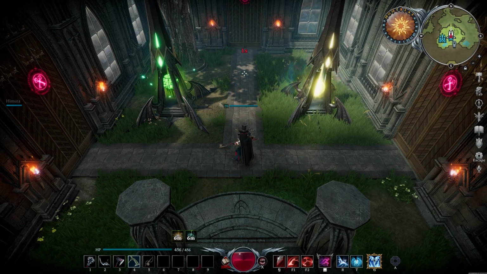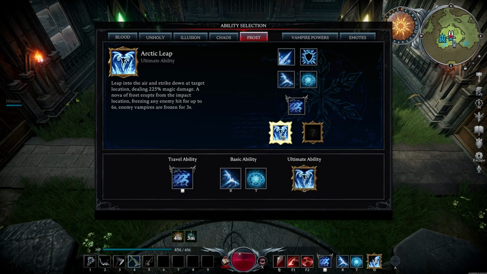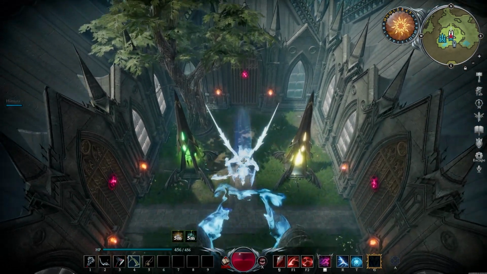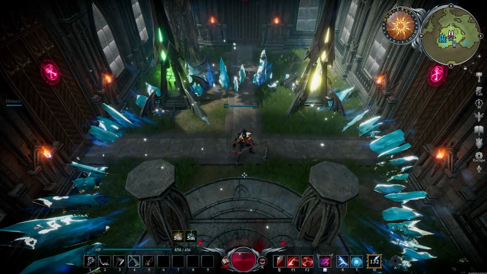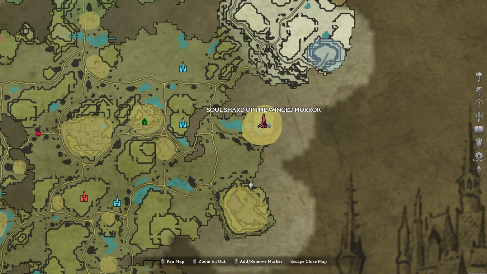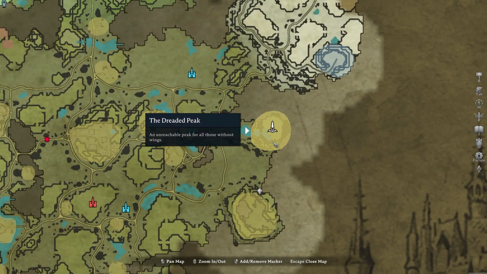For the ultimate ability, I love to go with the Arctic Leap, because it does give you some extra maneuverability, which can be very helpful, especially in PvP situations, and it will basically freeze your enemies for 3 seconds, and it is very hard to miss. If you take down the Winged Horror at the Dreaded Peak, you can get your hands on another ultimate which basically deals a lot of AoE damage, but I personally prefer the Arctic Leap.